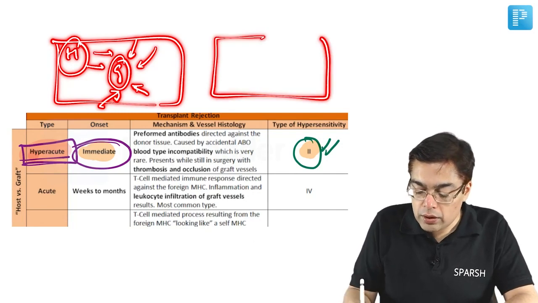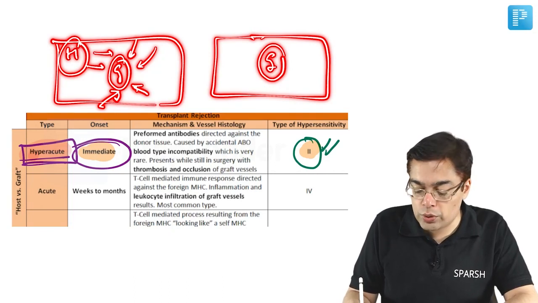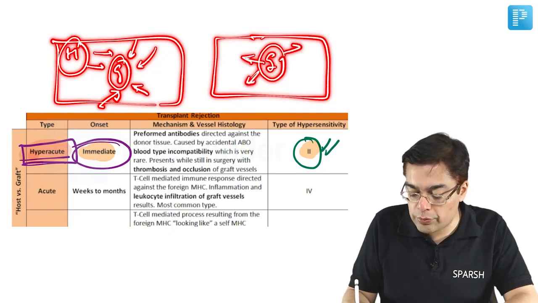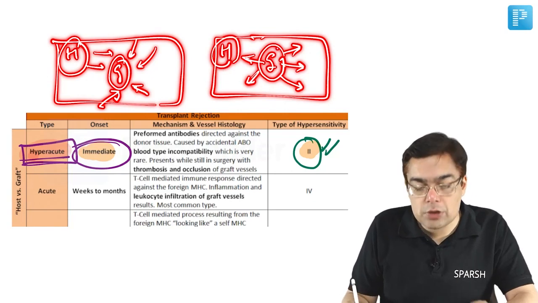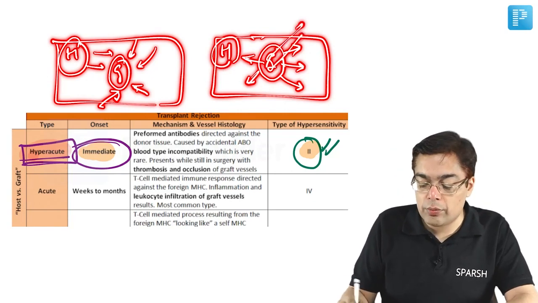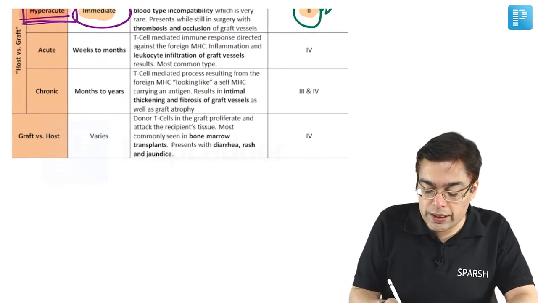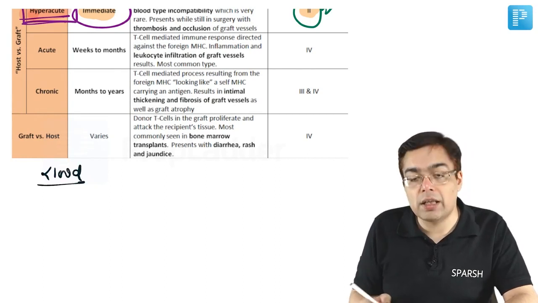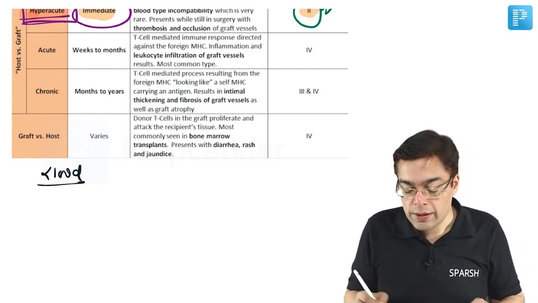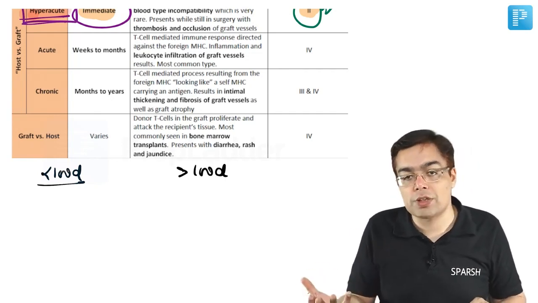It may so happen that the transplanted organ or the transplanted graft tissue is stronger so far as the immunity is concerned, and it starts attacking the host. If the transplant starts attacking the host, it is given the name of graft versus host disease. If it takes place within 100 days, it is given the name of acute graft versus host disease. If that takes place after 100 days, that is called chronic graft versus host disease.